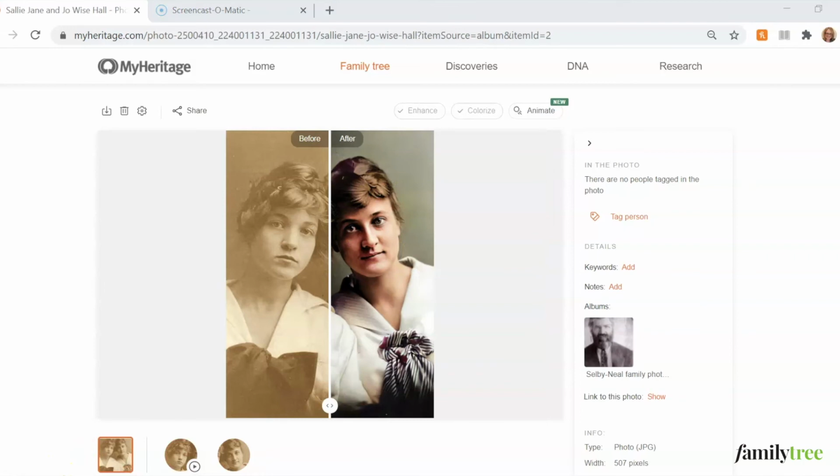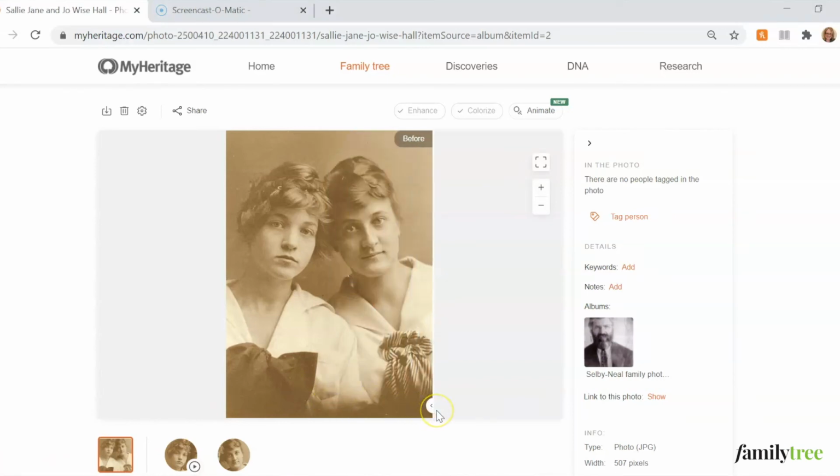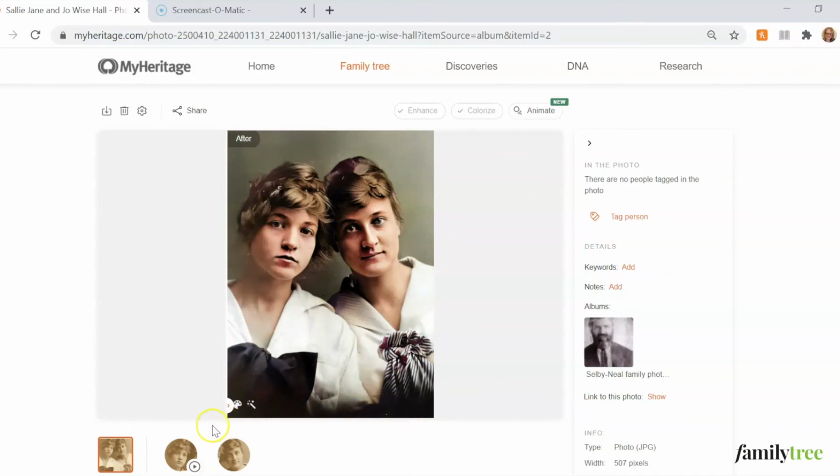This image has already been enhanced and colorized. As you can see, I can toggle back and forth from my original sepia tone picture to the one that's been enhanced or sharpened plus colorized. So if I choose to go with this one, I can animate this. I can click the option that says animate. And then because there's more than one face in the image, I can choose which face I want to animate. So I'll choose this one.